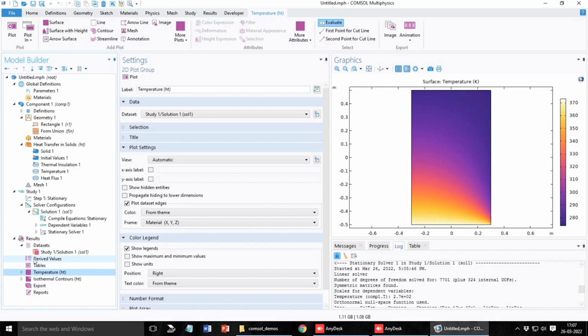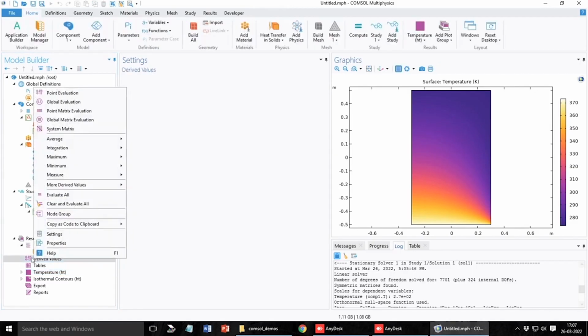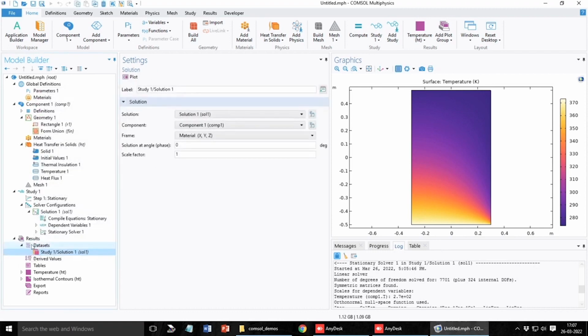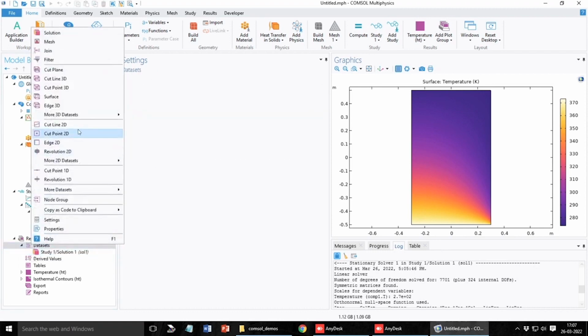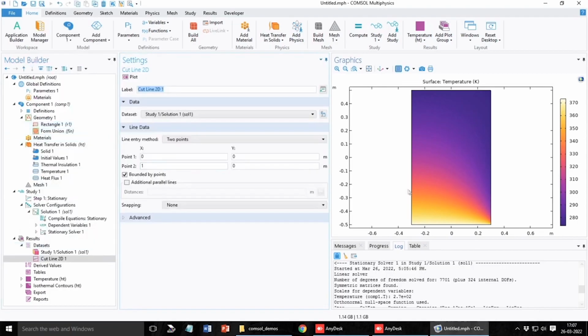You have to click on derived values, and before that you have to make a cut line, because you need to decide at what y value you want to evaluate this dT/dx. So first we have to make a cut line.